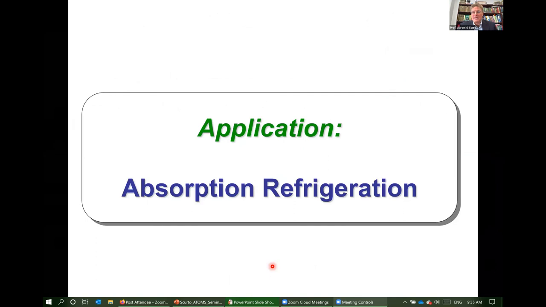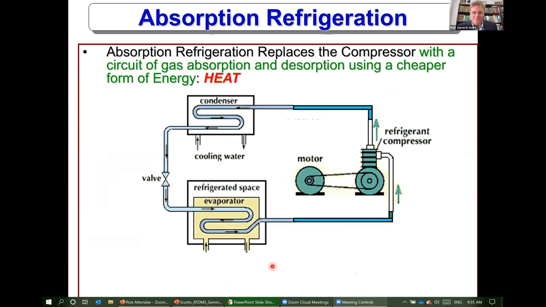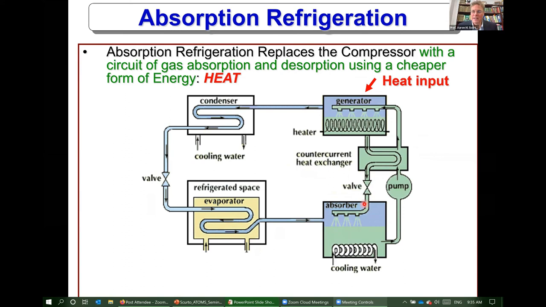So another application that's very similar to this is the traditional absorption refrigeration. Your traditional refrigeration cycle, the vapor compression cycle, has a compressor. You need to condense that to a liquid. It goes across an expansion valve into the evaporator, whereby we get our cooling effect. Absorption refrigeration replaces the compressor with something very similar to the power cycle, where first we absorb the working fluid gas, refrigerant gas, in a liquid. That's then pumped to the generator, where we add heat to liberate a high pressure, high temperature gas. And then it goes into the same condenser and evaporator that you'd find on a normal refrigeration system.